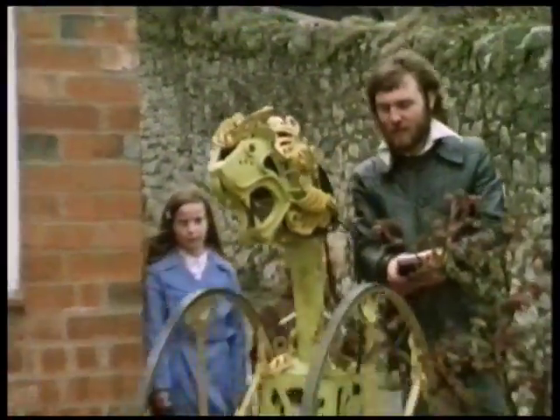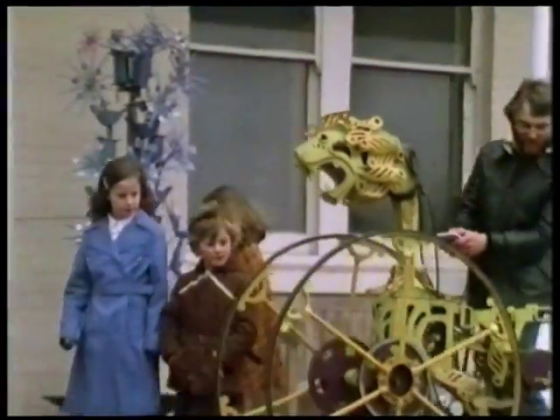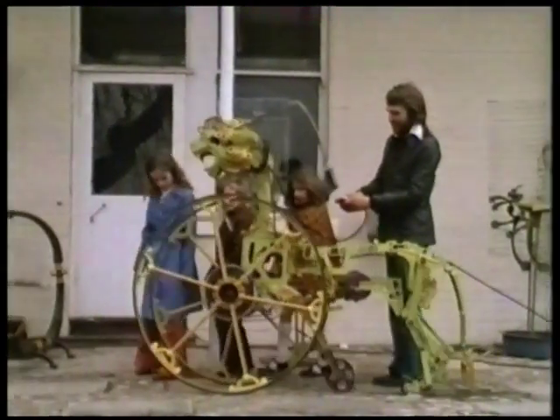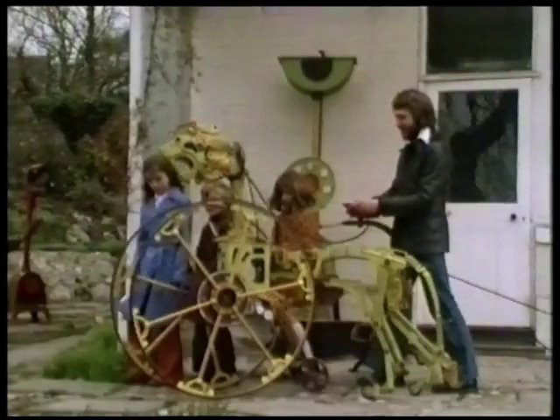I would regard Frank as my benefactor, really, in the old sense of the word. In fact, I've learned everything from Frank - from morals to skills to artistic appreciation, everything. I've been involved in the lion from its conception. The very name of the lion, Lethal, kind of sums it up. He's always been a great challenge to make him automate - that was the first thing, a desire to build the kind of muscle control within an animal and try to put it into a machine. It almost works, you know. It's that nice combination between the wheels and the legs - they're such a lot of fun.